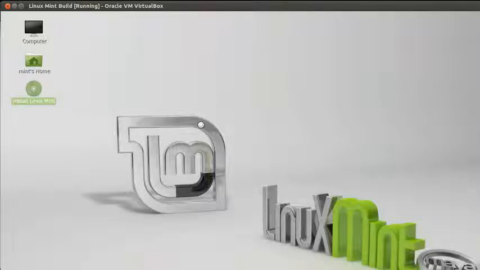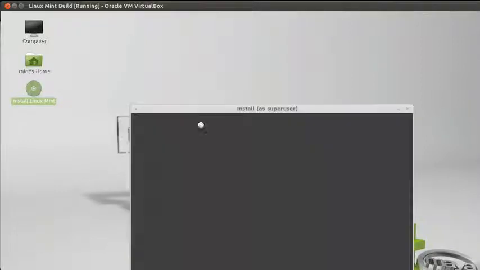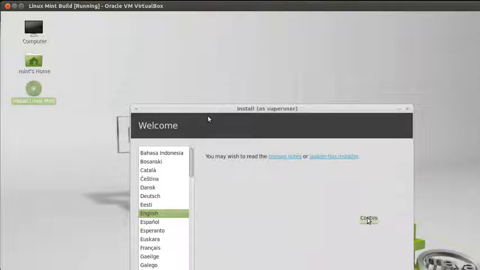Now while it was in the live CD, I could have done a lot of the things that we've done, but I can't really install stuff because it won't remember that next time. I have to actually go through the installation if I want it to remember whatever settings I put in, and more importantly, all of the software that I install. Because we need to have Java installed, we need to have Scala installed. I am perfectly happy using English.